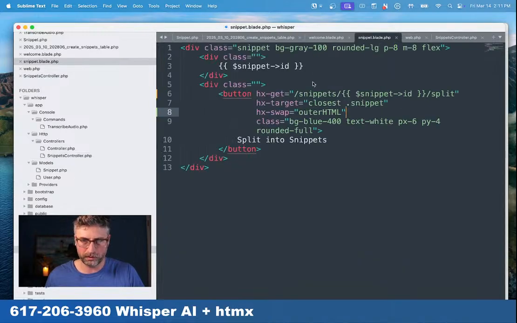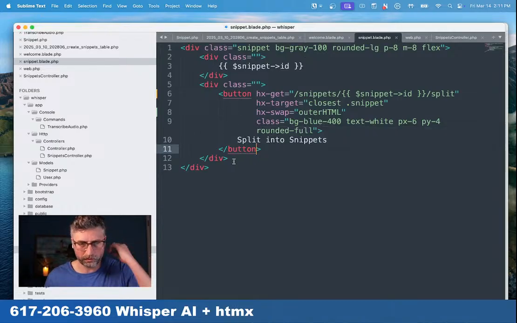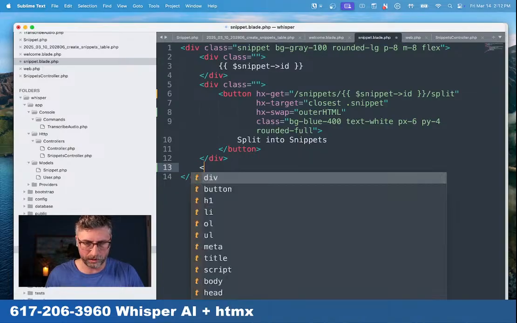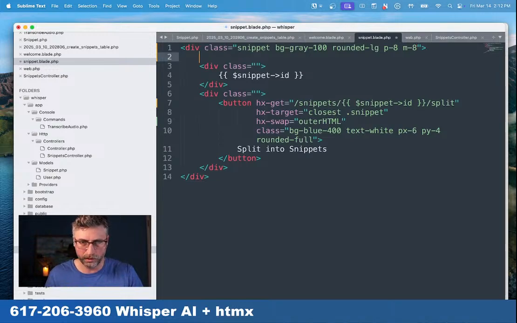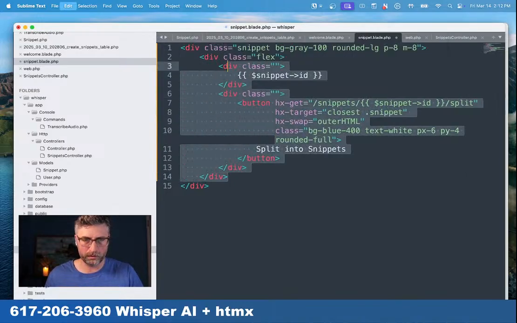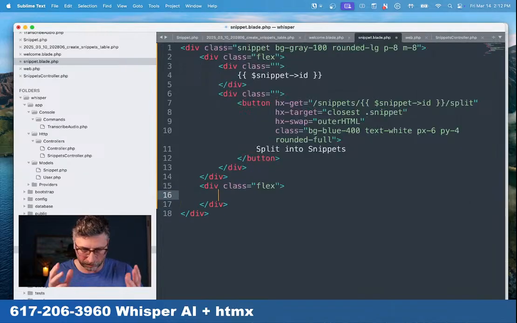So now in our screen, we need to actually show the different sections. So let's do a new div down here. So we already have flex on. Let's turn flex off here. We're going to stack two here. So the first one we're going to stack is what's already there. Down here, we're going to push this. Now we're going to stack underneath that. This is going to be our new snippets, our new segments, our new sections, whatever you want to call them.